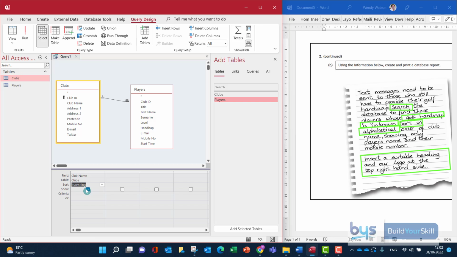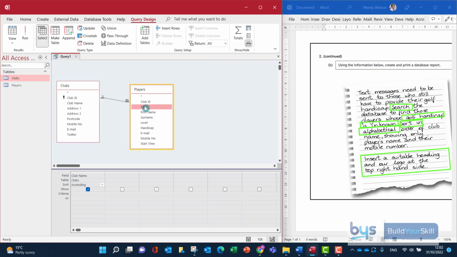A report is going to have to show the player's name and their mobile number. So let's go to the players table and let's just bring down their title, their first name and their surname, and their email. That's got to go in the report, which will come later. And what we're specifically looking for is where the handicap is unknown.